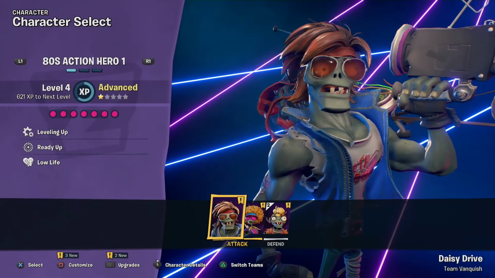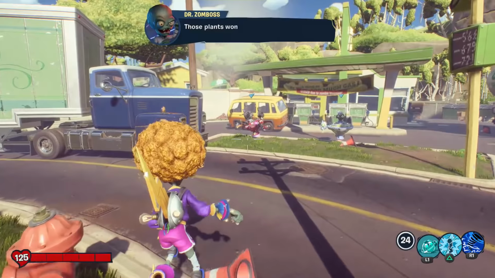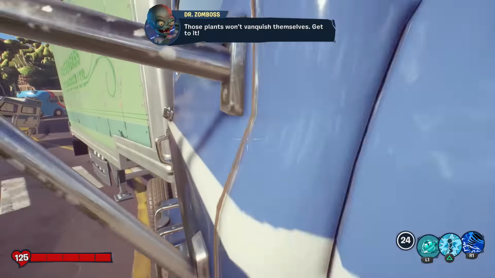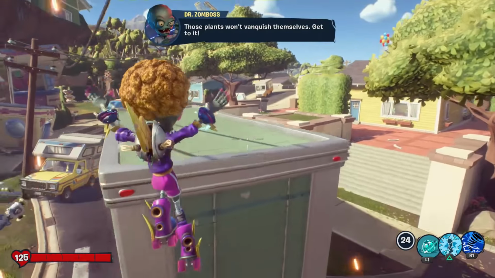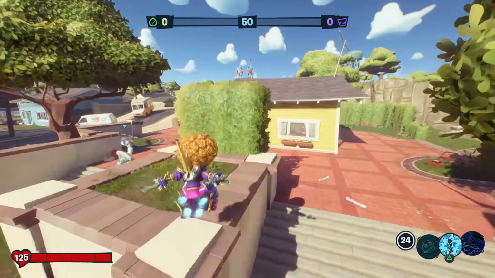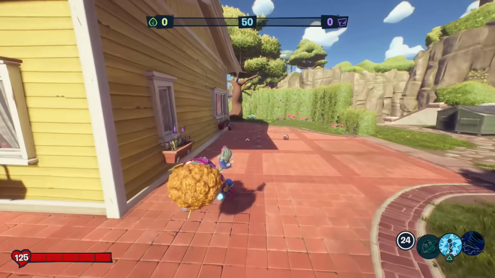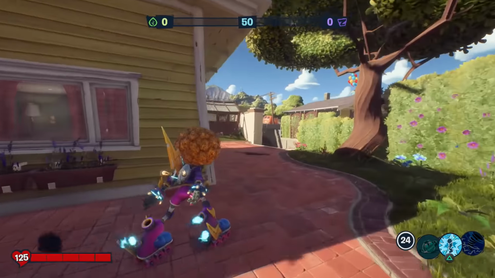Okay, so we're at the Daisy Drive map. I'm gonna play as Electric Slide. Sounds like fun to me. Those plants won't vanquish themselves, that's true. That is indeed true. Okay, so let's hope we can get a win this time. I really want that. I'm not very good with Electric Slide though, so we'll have to see whether that actually happens or not.